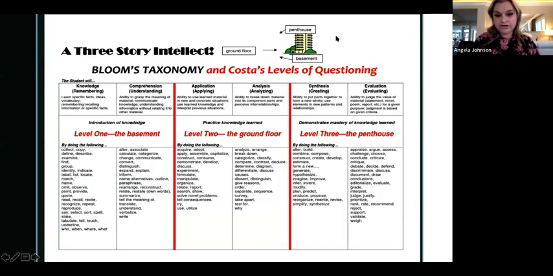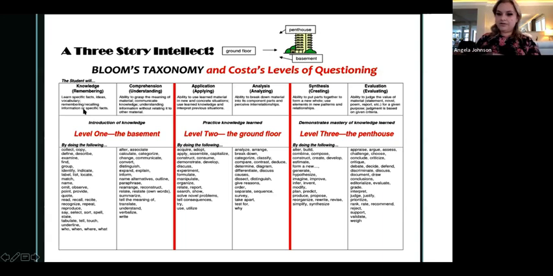What to use for your inquiry questions? You can use what we call Bloom's taxonomy, questioning levels, or Costa's levels of questioning. There's this document that combines both. So basically, you can say something like, what is the main idea? What are the facts about this topic? Or what does this word mean? You could ask a question that is very simple about a vocabulary word, something for you to remember or recall an idea.